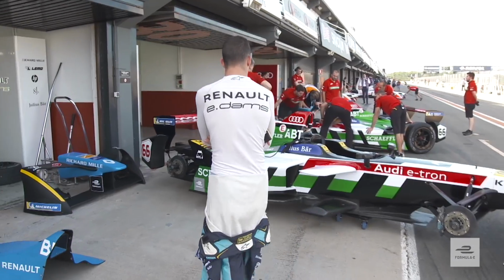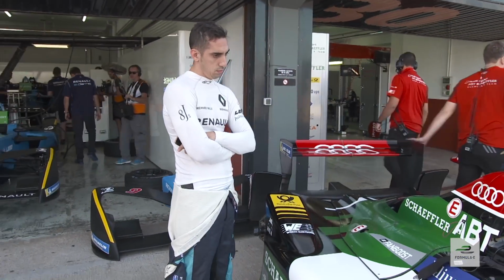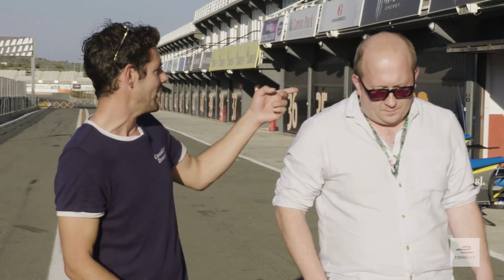And when you see the package that these guys have put together, it looks very slim, and they say it's very lightweight. They've got a new team principal in Allan McNish, you can see over in the background there being interviewed. I think they're moving in the right direction, and they've got the massive resource that Audi can provide, which is absolutely going to make a difference for them, isn't it?